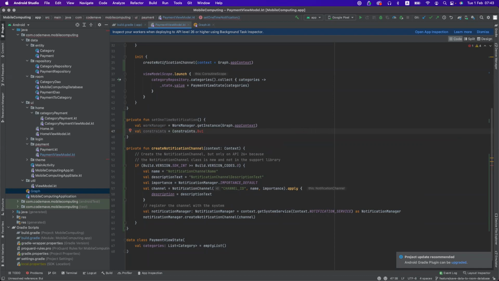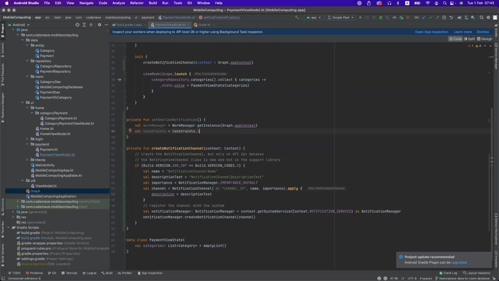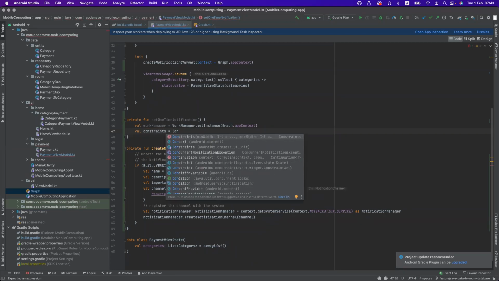And it should give me constraints up here. Oh, I must be using this from Compose. Okay, Constraint. Now I need to find the one that applies to WorkManager.